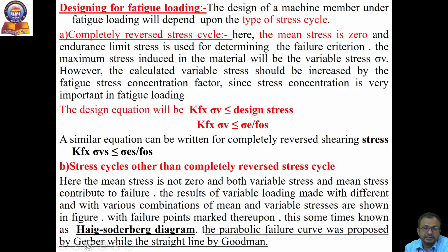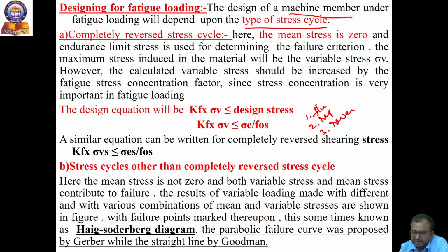So then, how to design for fatigue loading? Design of a machine member under fatigue loading depends on the stress cycle. We have already seen the number of cycles. The stress cycles are the fluctuating stress cycle, the repeated stress cycle, and the completely reversed stress cycle. Based on these cycles, the design procedure will vary. First, we focus on the completely reversed stress cycle.